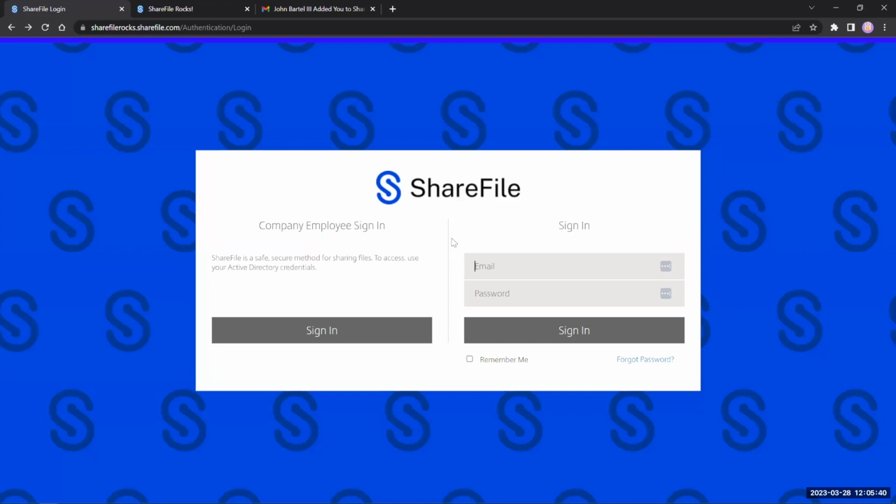When you first start with ShareFile, you get assigned an account URL. Your account URL is just like any kind of website URL, right? As you see up here, I launched up my browser and I can access my ShareFile URL by just typing in, just like mine here, sharefilerocks.sharefile.com. The first half of this is usually your company name, or something personalized if you set your account up that way in the beginning.